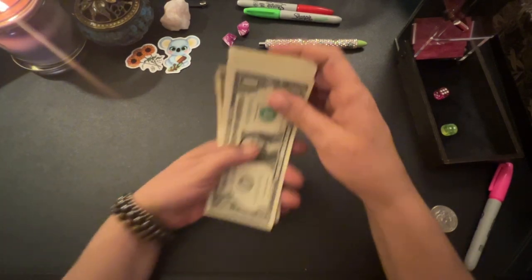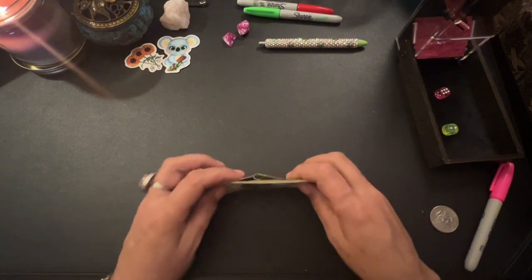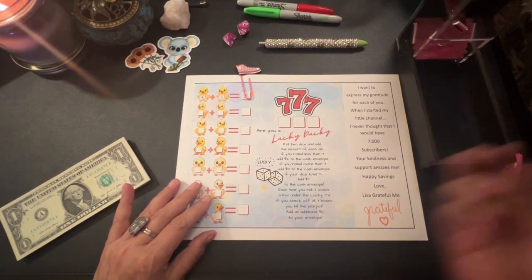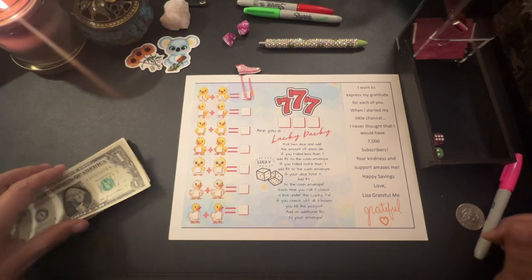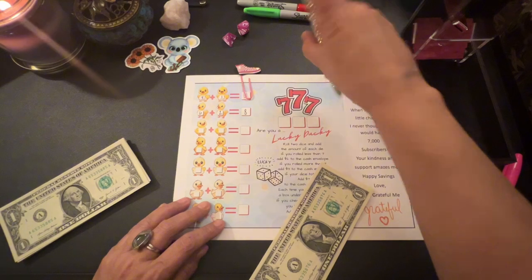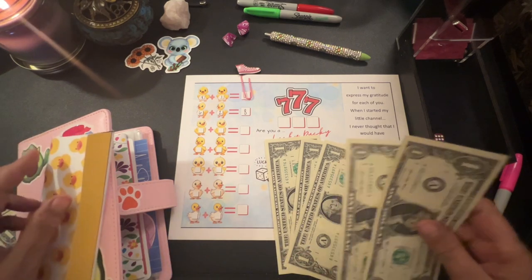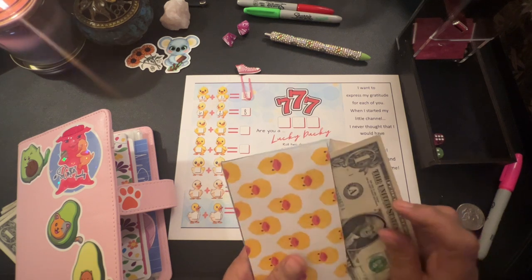Alright, what do we have left? One, two, three... okay about eleven, twelve. I think I'm going to play this one again because I think it's each day she's doing it, so I'm going to do one more in hopes to keep up with her. We got a six and a two, so you put three more. Not a lucky ducky — I want to get the sevens! There's three more going into our Lucky Ducky, so we now have five dollars in here. That way I can hopefully keep up with her — I think she's doing one a day.